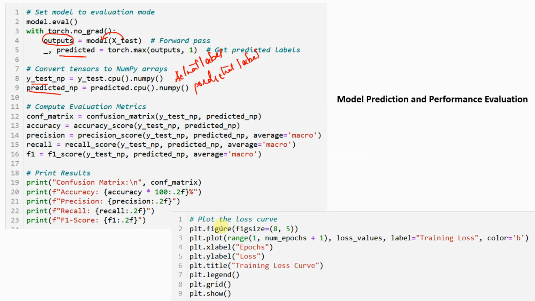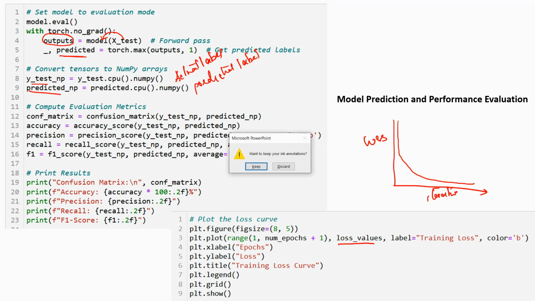And this will help you to plot the loss curve. Already we calculated the loss value for every 10 iterations. We have stored it in a particular array called loss value. So for every 10 iterations, we are trying to plot it. So this will tell you that initially your loss will be very high. When the number of iterations increases, automatically the loss gets reduced. So this will represent your number of iterations and this will represent your loss. So this is a loss curve. This will show you how your model tries to improve the model accuracy by reducing the loss.